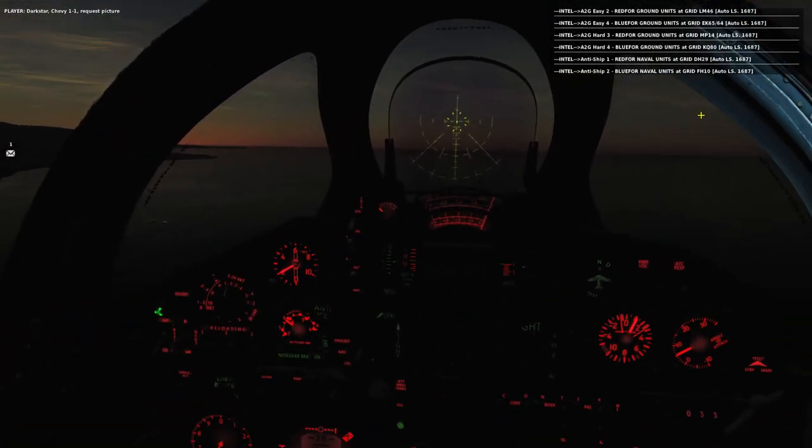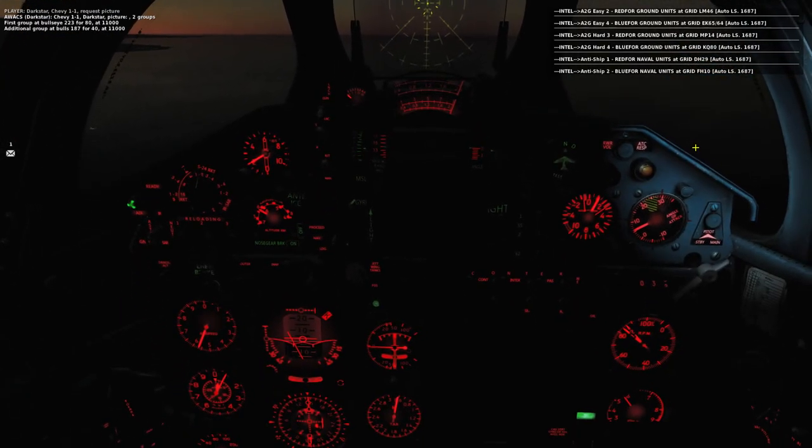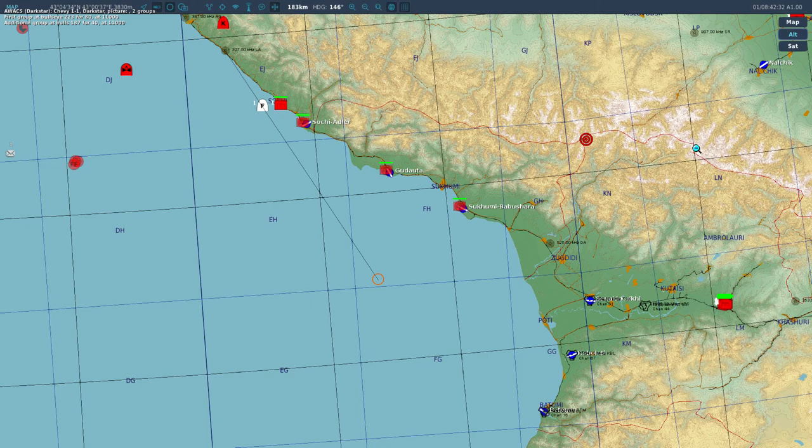Dark Star, request Chevy picture. 1-1, request picture. Chevy 1-1, Dark Star, two groups. First group at Bullseye 223-480 at 11,000. Additional group at Bulls 187-440 at 11,000. Okay, 223-480.